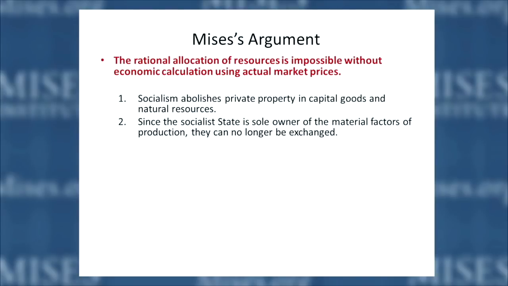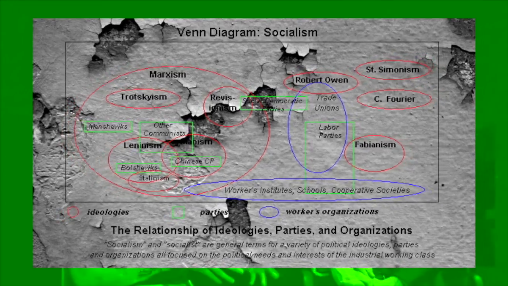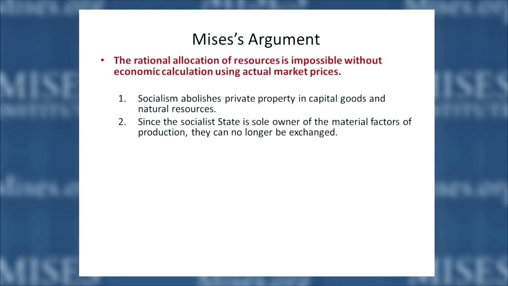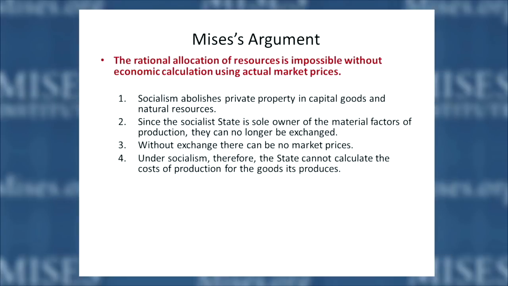He pointed out that since the socialist state is the sole owner of all the means of production, they can't be exchanged. And I know that your system isn't necessarily Marxism, however there are some overlaps. If one group of people owns everything, then there's no market. Without exchange, there could be no market prices. And that was his argument against the impossibility — the impractability — of socialist economic calculation.